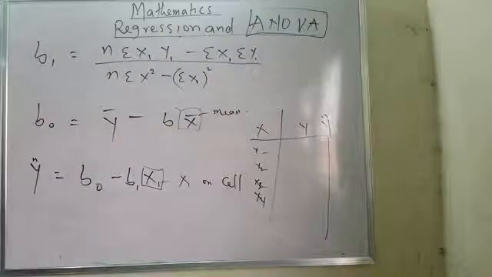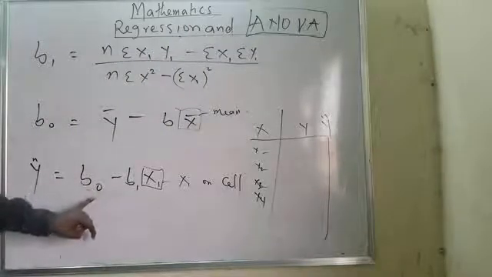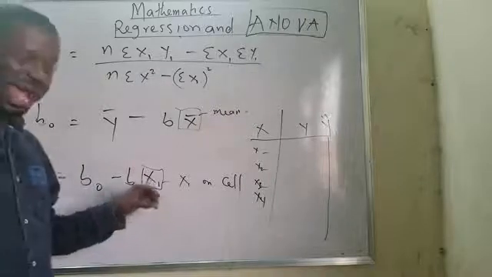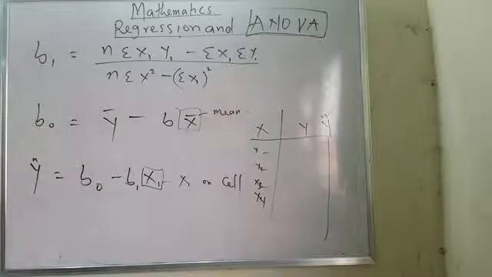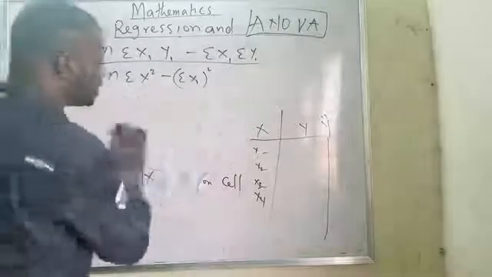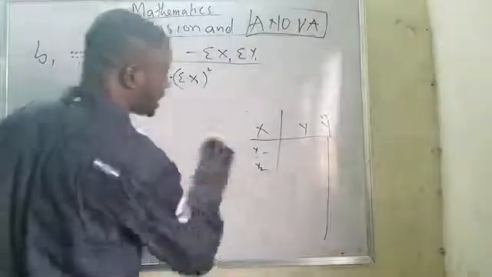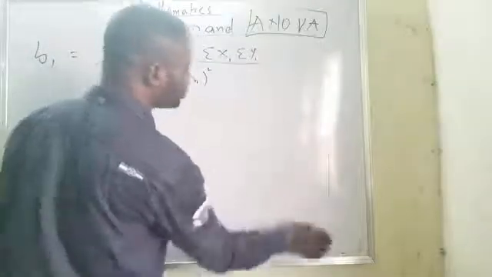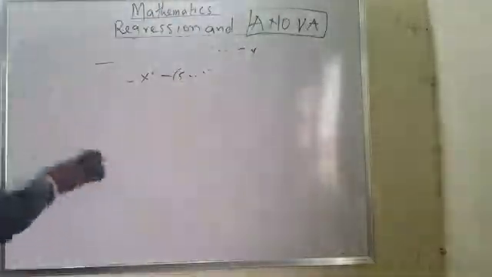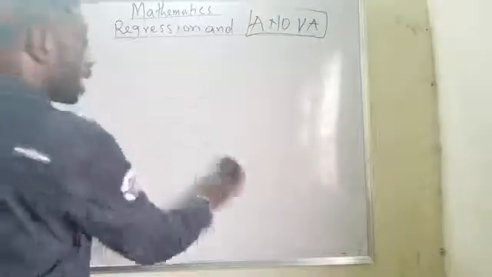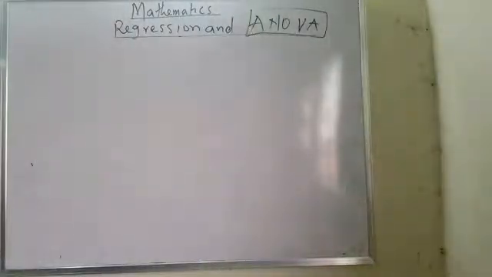Now, after we have gotten your y cap, by b naught plus b1 xi, after you have gotten that, you can now go for your error. Now, all these things will be in a table. The next video will really expatiate on that. The next video I want to compute, you have to watch it for better understanding. Now, how do I get my error? My error is very important as far as ANOVA is concerned.